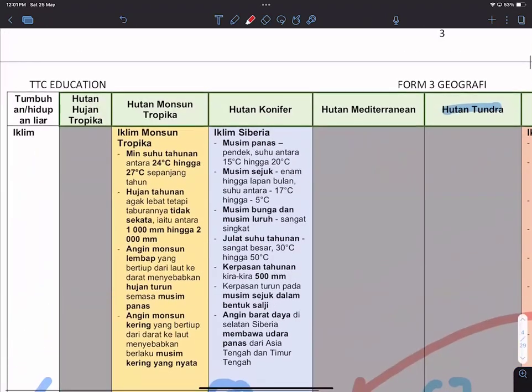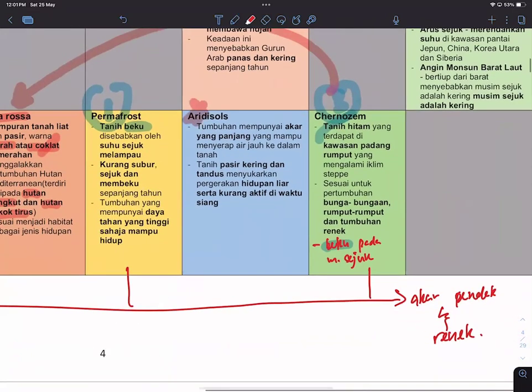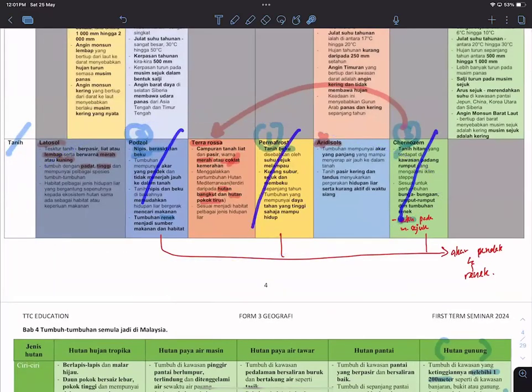Okay, done. So after the lactoso, the useless one, yeah, which means most happening within the exam is aridisol. So this is the most warm tanah. So that's why guys, for all the tanah, right? Yeah, try to memorize 3 cold plus 1 only aridisol. Terra rosa, lactoso. You guys can skip it.